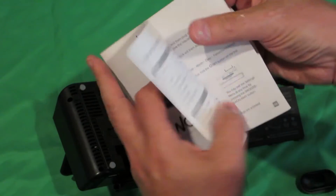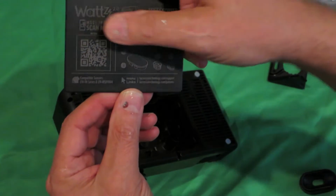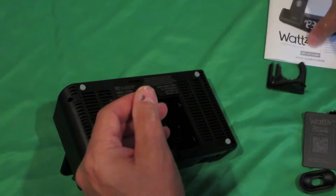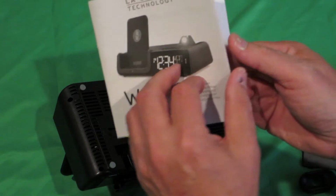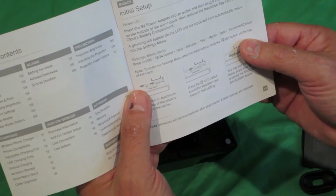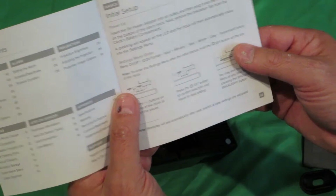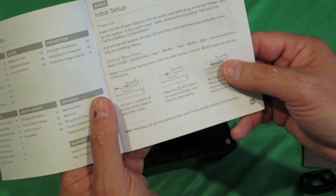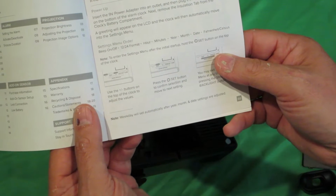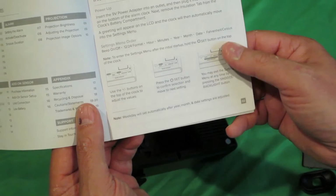And here's the manual. It's a really good manual. The English is really good on it, and you understand what happens. There's a little extra scan code you could do to get more information on the manual if you want. But it's really straight on, right to the point of what you need to know. Surprisingly good manual. I mean, you know what the manuals look like nowadays, but this one actually was written well. I'll just show you some of the pages here.